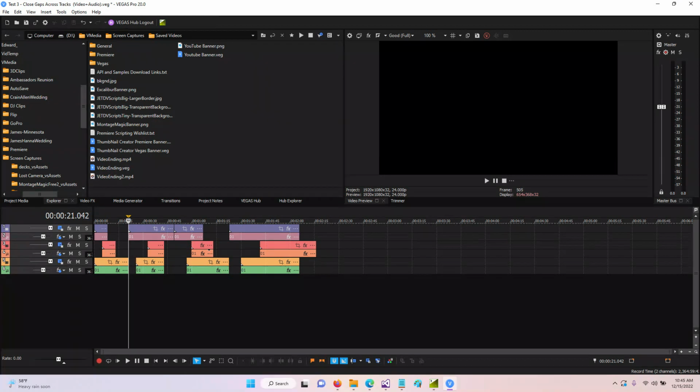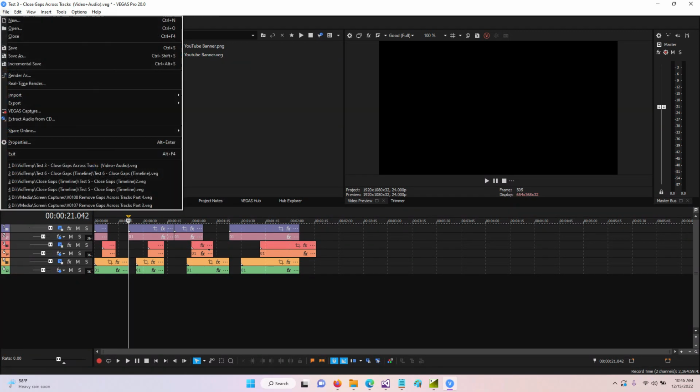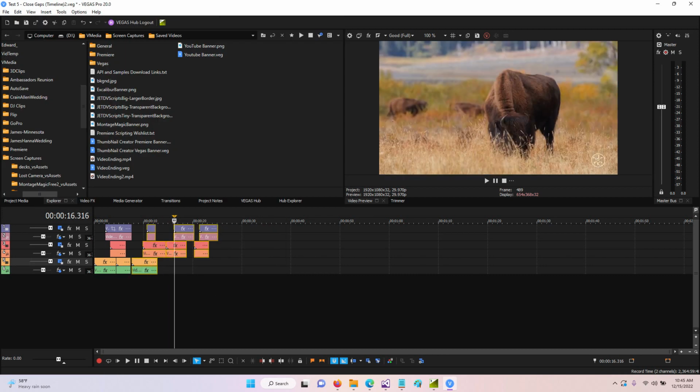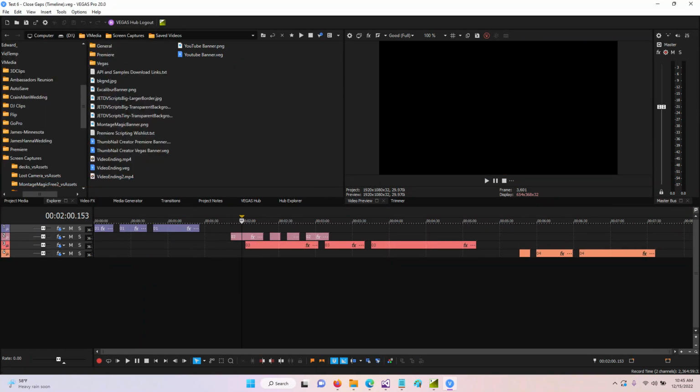Seemed to have worked just fine on our first test one. Let's look at the second test one. There's our second test, which seems to have also worked just fine. And then our bigger test here. And that one also worked just fine.